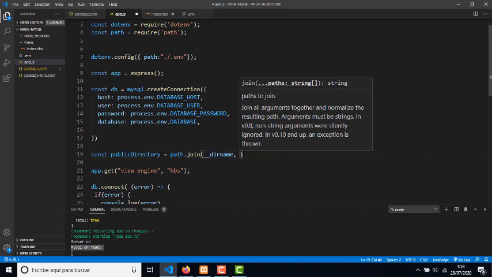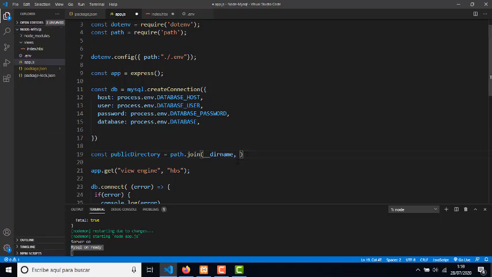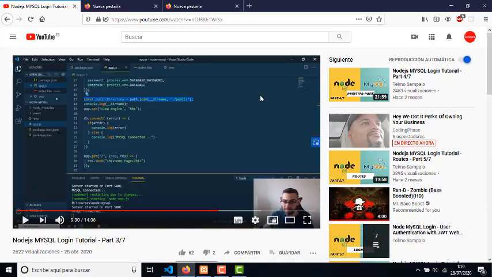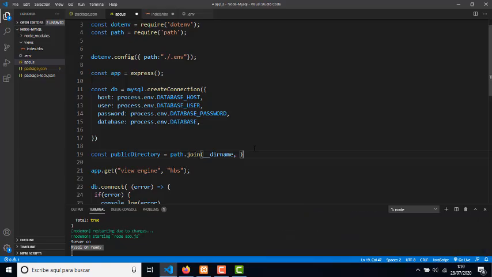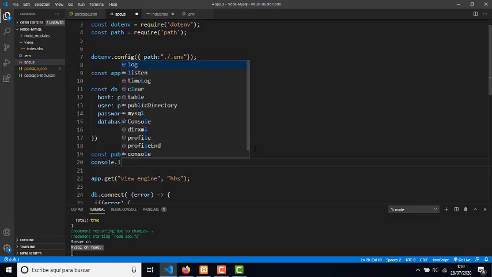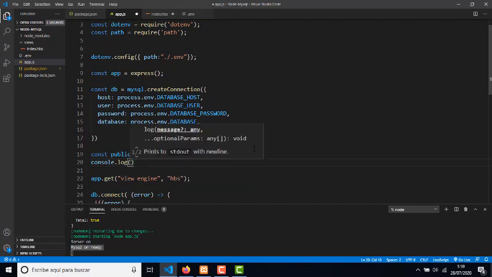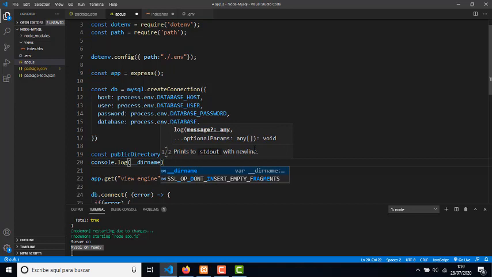In my case, I am inside Node MySQL. We can use a console log if you wanna. I wanted to show you how it works. Okay, console.log, two underscores dirname, and we're gonna save it.